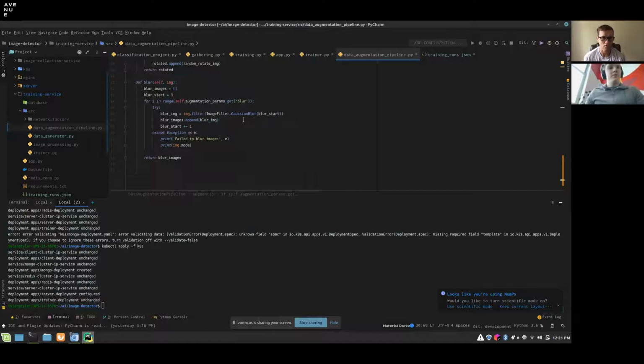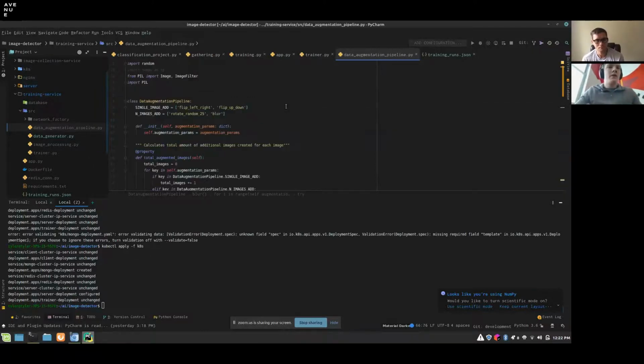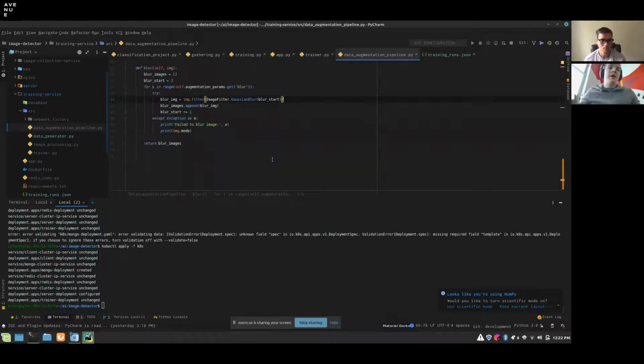How much are you blurring it? Can you control that? Yes. Yeah, that's actually a good question. You can control how much you blur it, whether it's just infinitesimally or even more. Right here, I'm starting at a range of 3, and it's kind of loosely defined. But I'm starting at a range of 3 and going up to, I believe, 4 or 5. I'd have to look, but yes, you can blur it as much as you would want. I try to add it in here into an automated pipeline, so I didn't want it to blur it too much where it's unrecognizable, and I didn't want to add too much randomness to it. So it basically blurs 3 images or 4 images in a certain range.